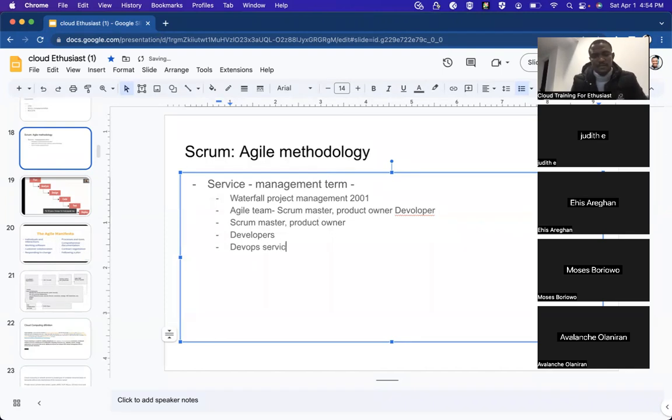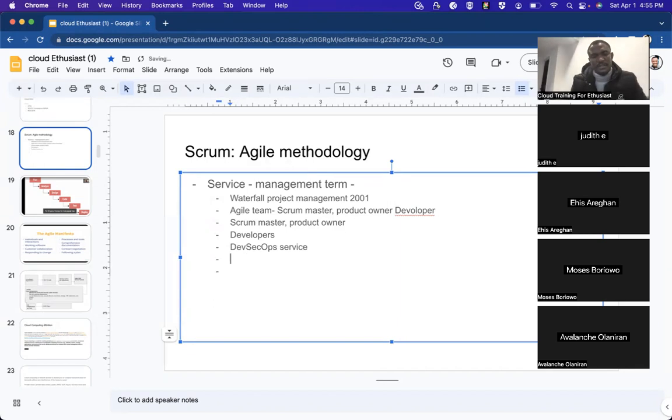Because the DevOps service is there, it has now improved. They now have what we call the DevSecOps service.